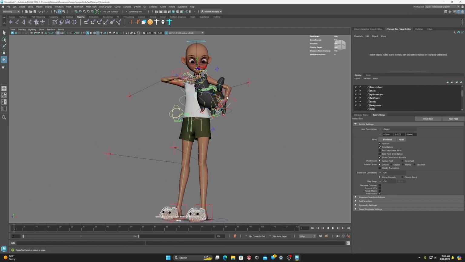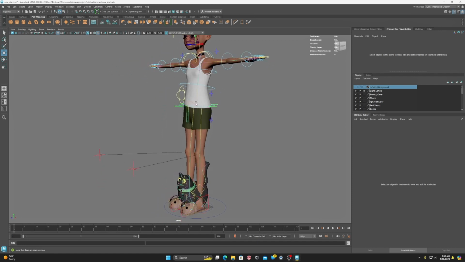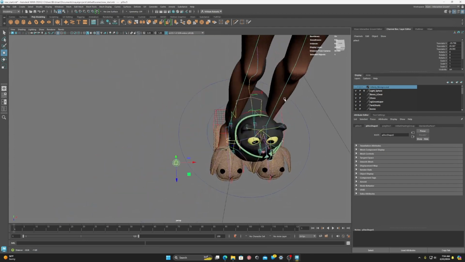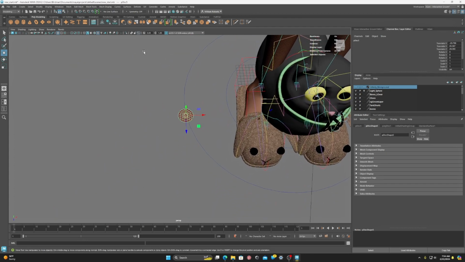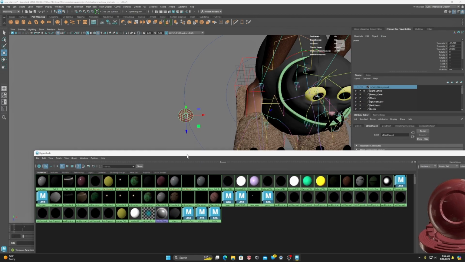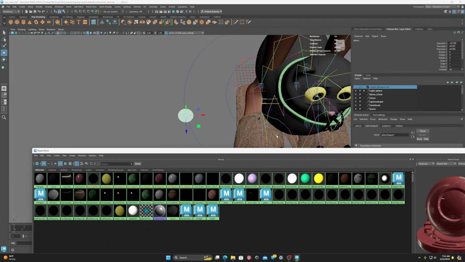Super easy. Alright, so we have a clean rig open. Let's go ahead and add our spec. So make sure you're under modeling and poly modeling. Gonna go ahead and grab a spec right here. And for me, I'm gonna add a new material for it. Let's go ahead and assign this one.